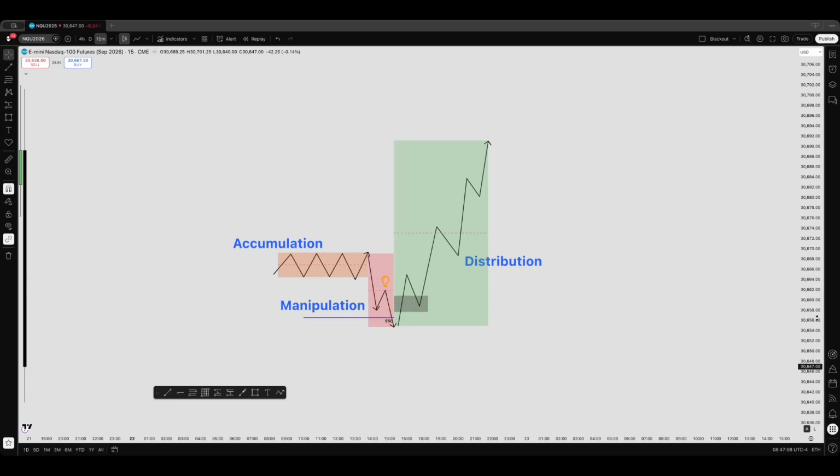And that's also why I have the midnight, the 8:30 and the 9:30 open levels mapped out on the chart, because if we are bullish on the day and we are expecting this pattern to run out going into the day, then we want to see that manipulation leg form below the midnight, 8:30 and 9:30 open. To smart money, buying below the midnight, the 8:30 and 9:30 open is considered a massive discount, only if the bias and the draw on liquidity is bullish on the day.